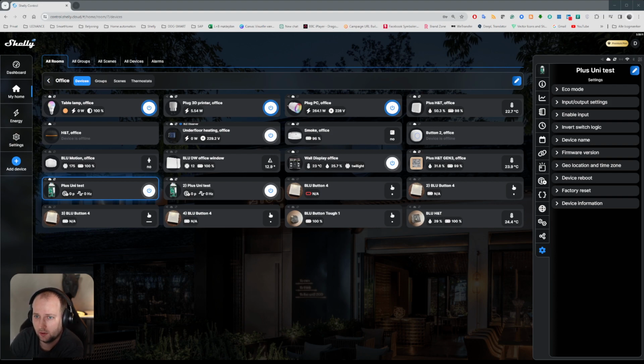Shelly Plus Smoke is kind of ugly. I don't know. Let me see. I don't know if there exist any nice looking smoke sensors. In my opinion, compared to other smoke sensors I've seen, it's quite small. It's just a wide, round device.